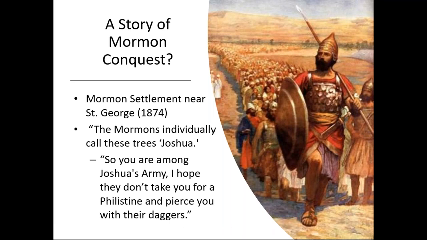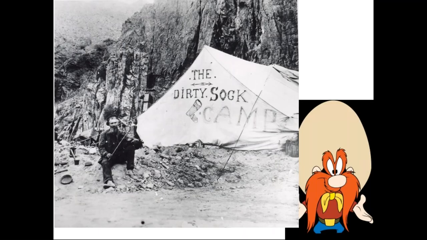And so when we think about the West and the Joshua tree, that is this place of conquest, at least in my opinion. But then the stories of the West are going to change once more, and the Joshua tree is not going to be as important as other things that are happening, specifically the expansion of Yosemite Sam. In the 1850s, we have gold, or 1840s, gold is found in California.